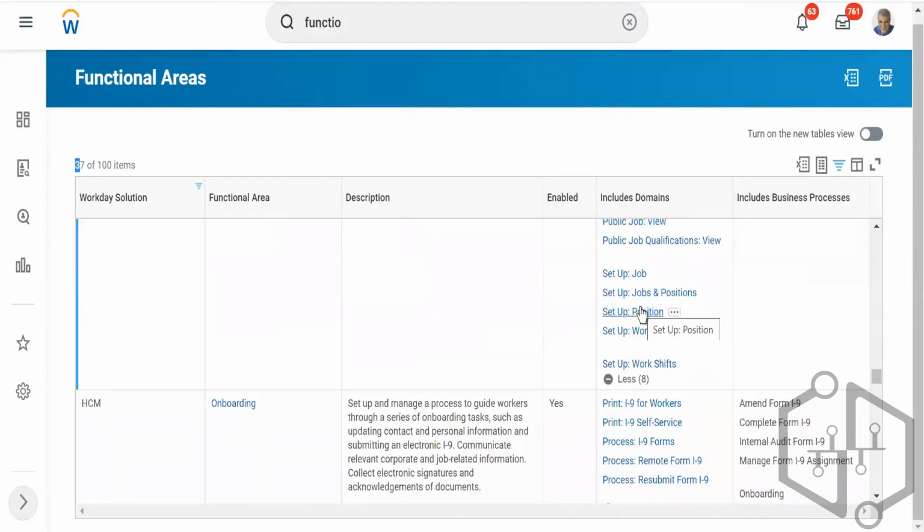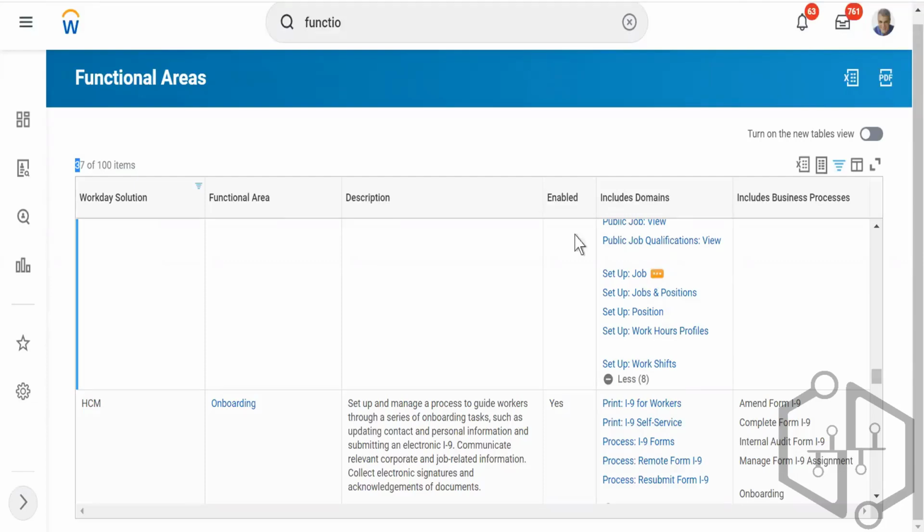So this is basically used for giving the permissions. How do we give the permission? That I'm going to show you. But first, you see, as per the functional area, it includes all the domains. And a domain is basically a collection of fields which is going to come from different business objects. Are you getting the point? Yes.